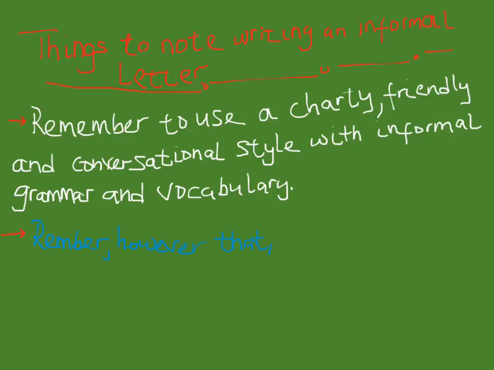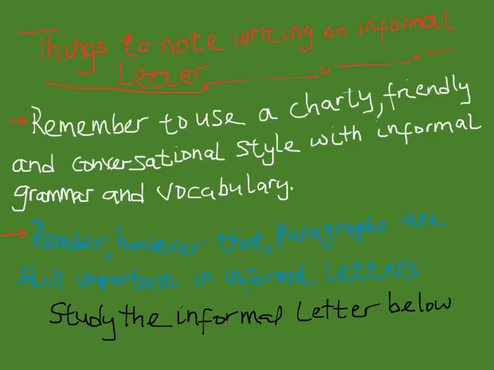When you're writing to your grandmother, avoid using such heavy words on her because she may not understand them and the letter may become boring. So when writing an informal letter, remember to use a chatty, friendly, and conversational style with informal grammar and vocabulary. For example, you can just start by, Hi Grandma, what's up? How have you been? Grandma, I hope you don't stress a lot. So you try to bring down the English, the grammar to the lowest level the person can understand.